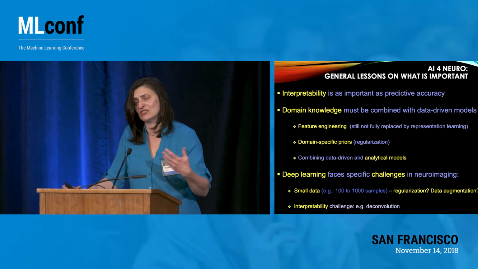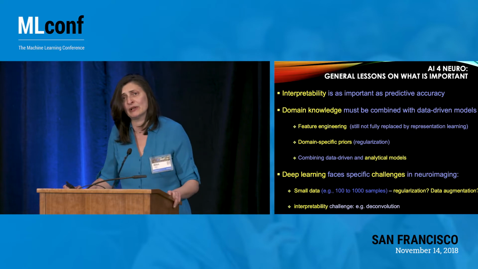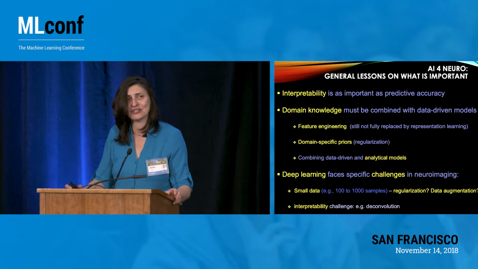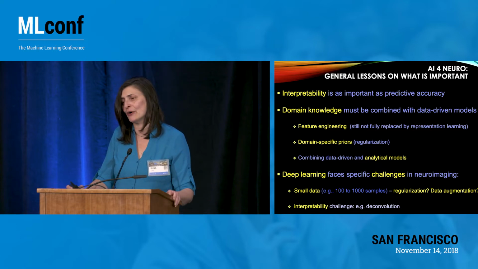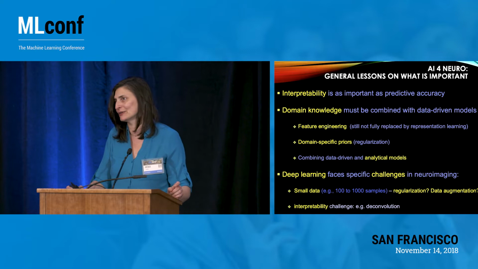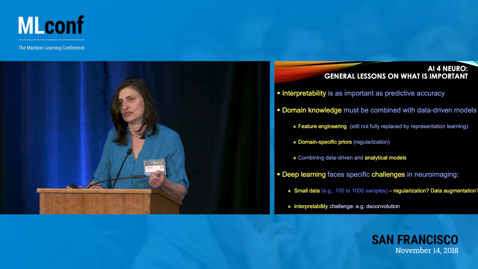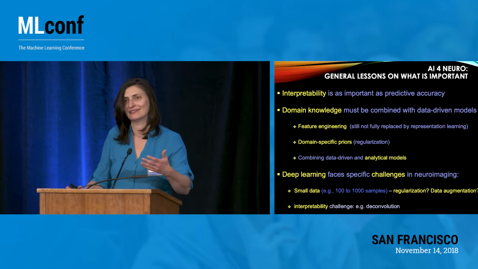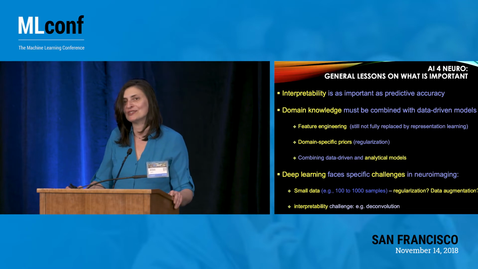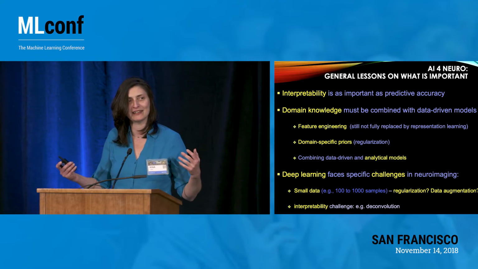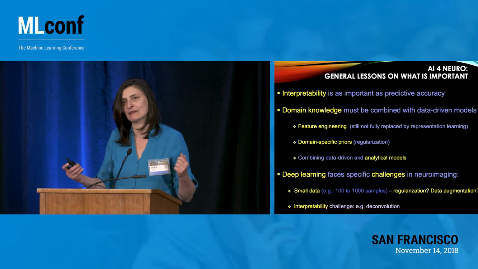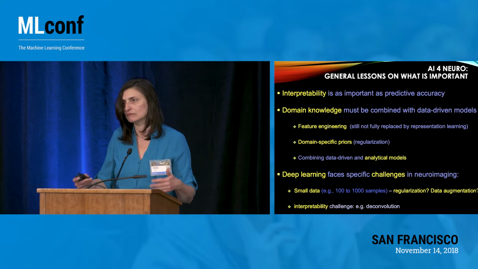On the other extreme, just using analytical models was not scalable either, so the hybrid, the combination of both, is the way to go, and there are many ways to combine them. I'm not going to talk about all examples, but using ideas from neuroscience knowledge to design features, using analytical models like the Van der Pol oscillator to generate simulated data and augment the training data set for LSTM, using various kinds of domain-specific priors, are all examples of incorporating your domain knowledge and combining it with powerful, large-scale neural networks.